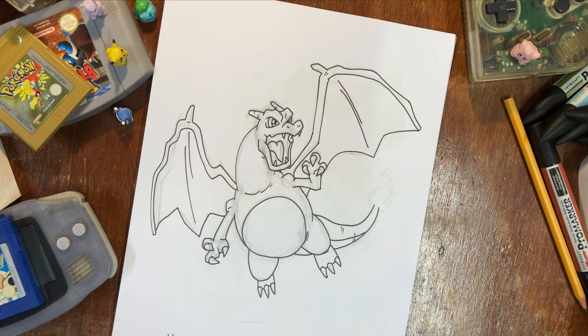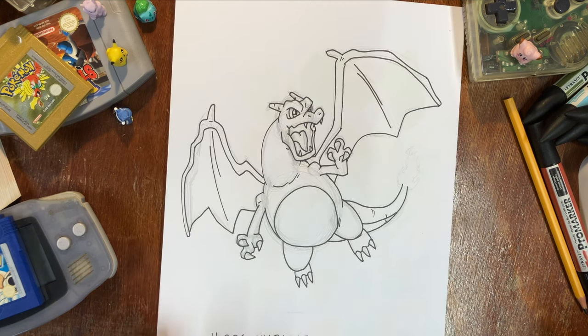There is Charizard, my favorite Pokemon. Well, one of my favorites.